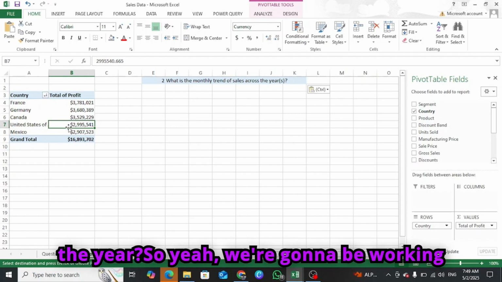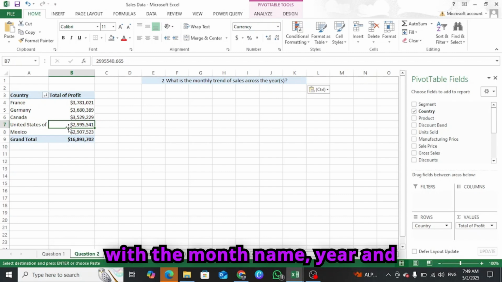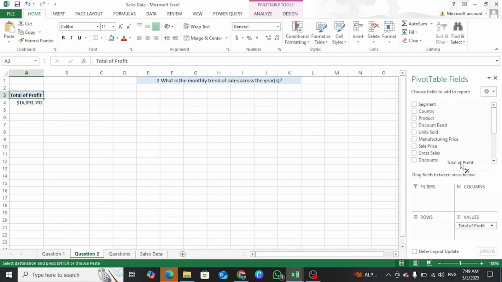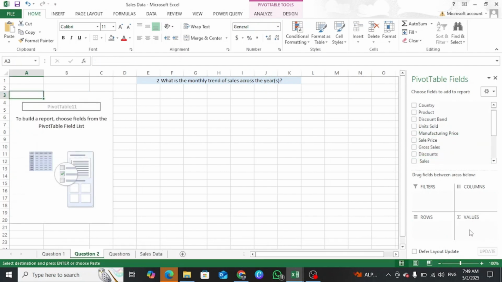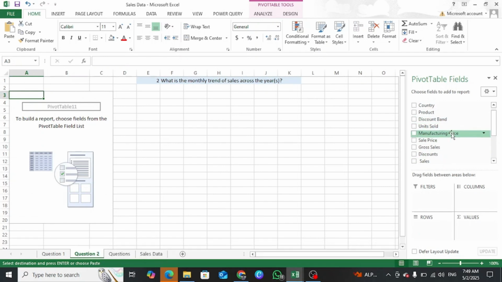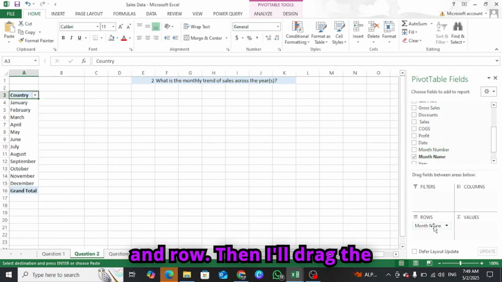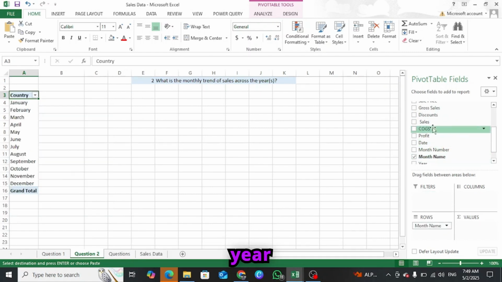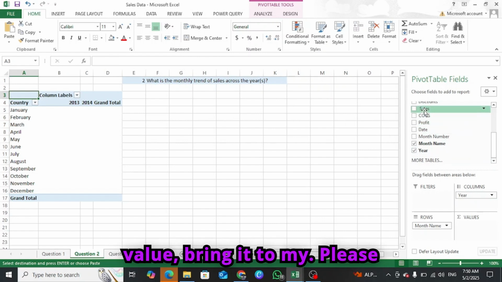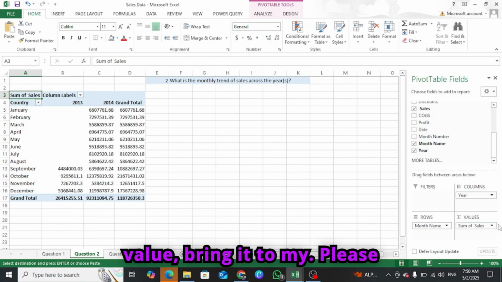Here we're going to be working with the month name, year, and sales. So I'm going to remove this one. The first thing I'll do is drag the month name to row, then drag the year to column, and bring the sales to value.